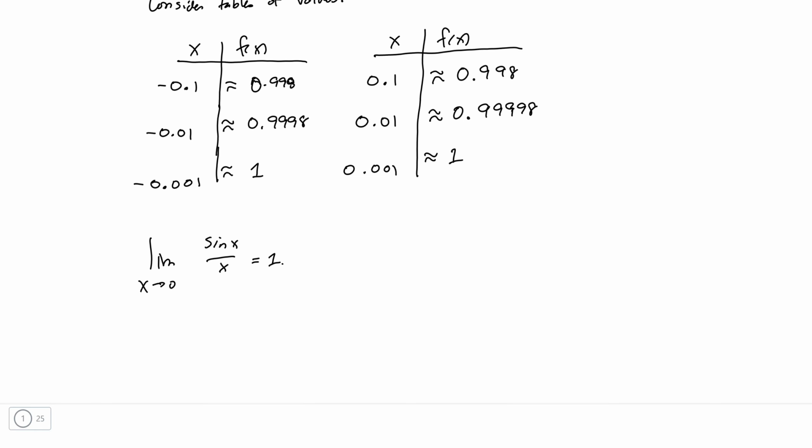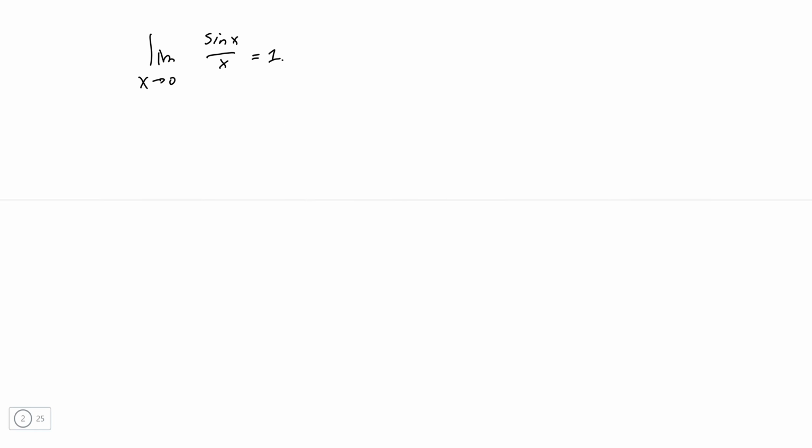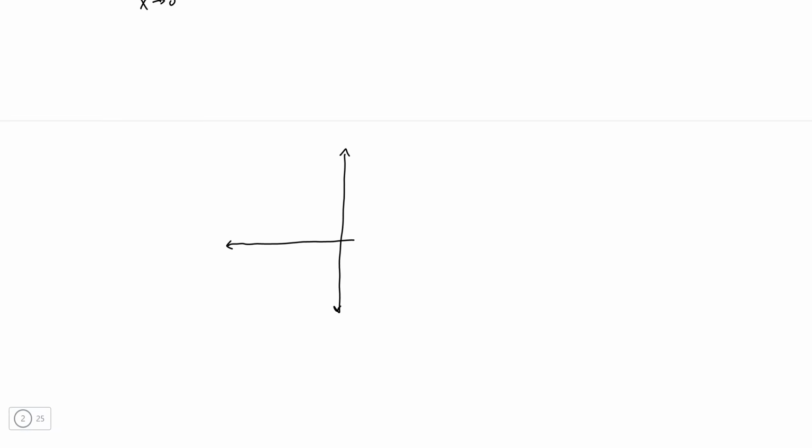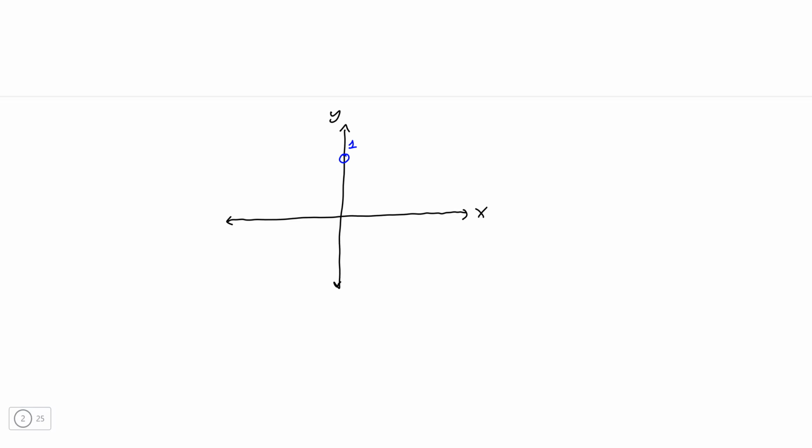So we could also draw a graph of this. We could plug into the computer, a calculator, whatever you'd like to use, and just make sure that you pick values that don't contain 0. If you were to do this, we'd have an open circle here at 1 because we're not plugging in x equals 0. And then the graph would go down like this, this value here being pi, and same thing over here, this value being negative pi.